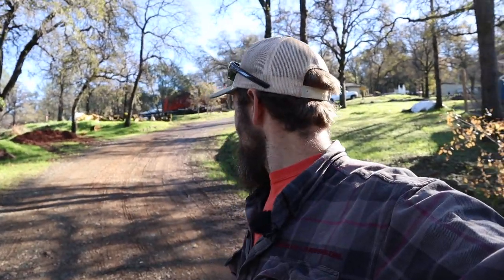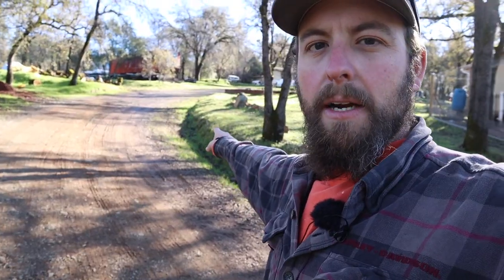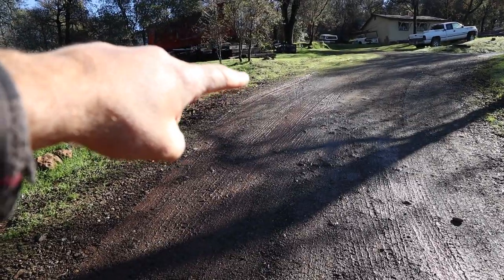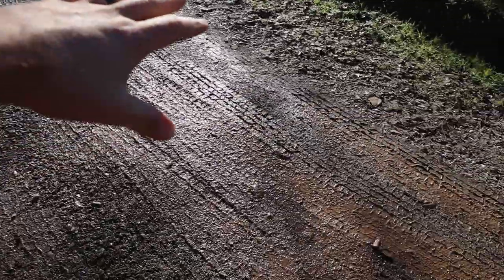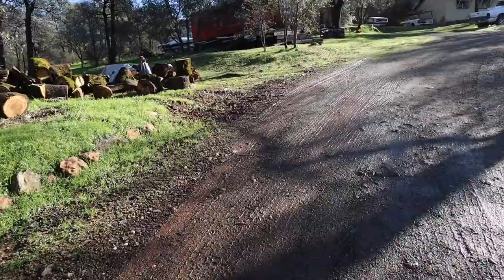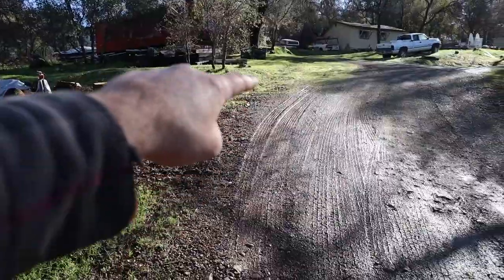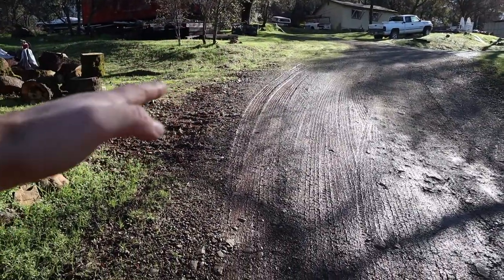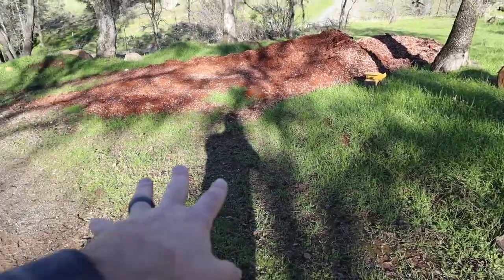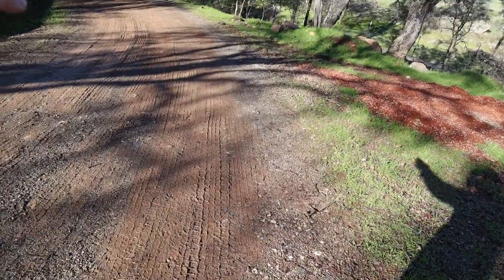So this is the hilly portion of the driveway. That down there towards the gate is a little flatter, and then it starts climbing up fairly steep. There's kind of a glare there. All the water is coming down the hill here, and it just kind of runs across. You can see how wet it is, and then it makes it into the ditch. What I want to try and do is, from up there, grade this, tilt it this way just a little bit, and try and get that water to go that way, rather than across that way.